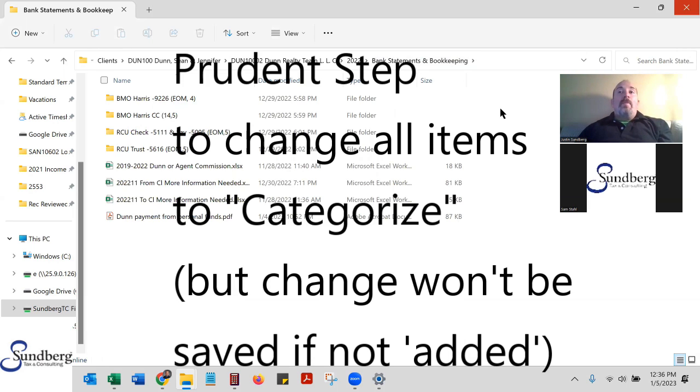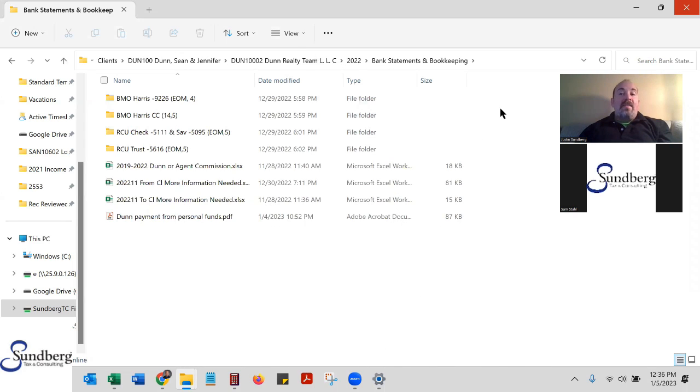So it is a prudent step to go through all of the transactions that are going to be classified and added, and change everything to categorized. And if it's a credit card payment, fine, but there's no real point to doing a transfer. I'll go into that later. Just do everything as categorized, so you just have one rule for the whole bank feed.